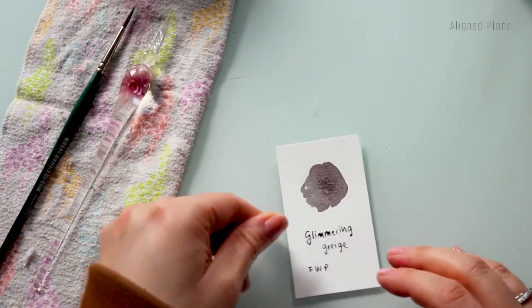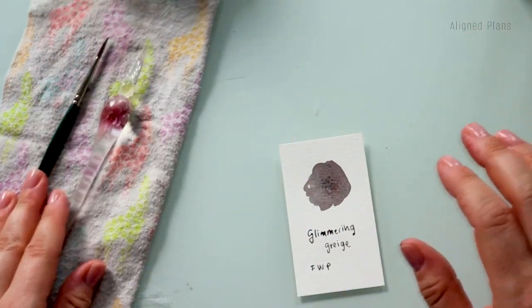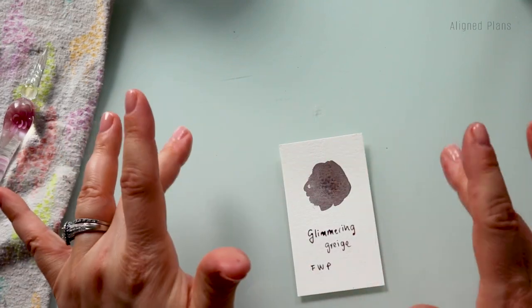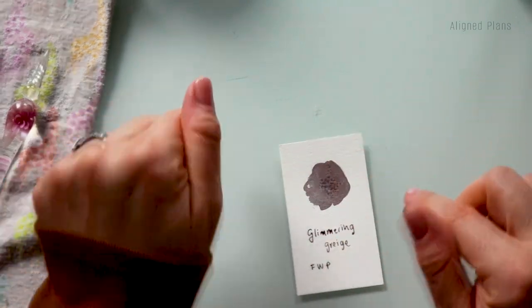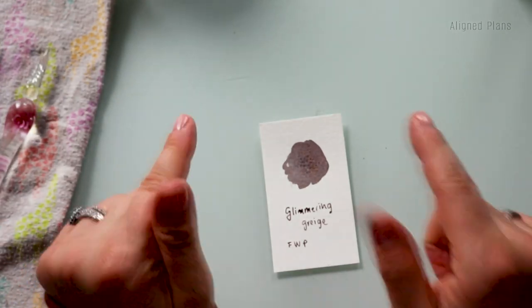Here is a close-up - completely wet still. I'm going to give this a few minutes until every single swatch card has finally dried. We'll take a look and then make our selection. I'll show you which ones I'm going to be inking for the month of May, so we'll be right back.